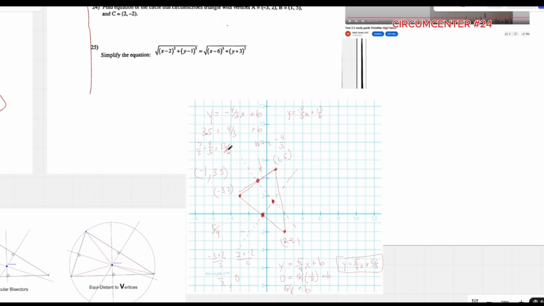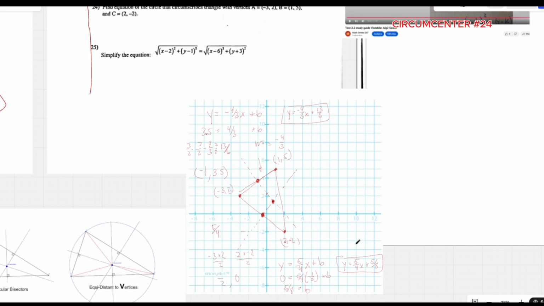So I did a common denominator. I have to multiply this one by 3 and 3, this one by 2 and 2. And it turns into 13/6, which I estimate, and that looks about right. Check this one, y-intercept of 5/8. Yeah, it looks about right. So pretty confident in that equation. All right, I got 13/6. So let me just plug that back in for b, and this is the equation of the other altitude.